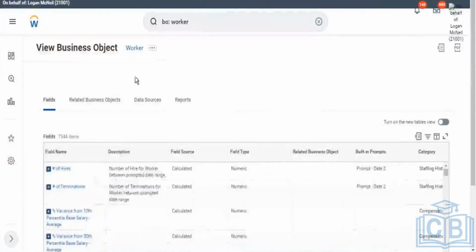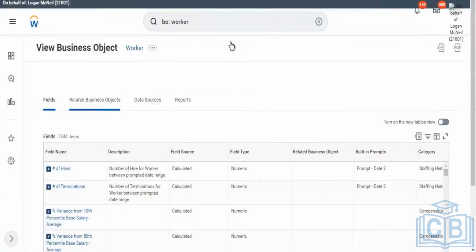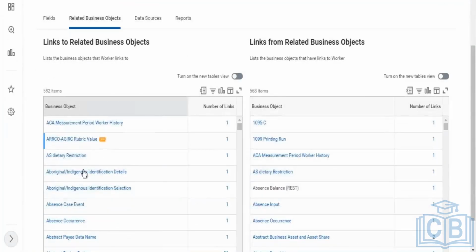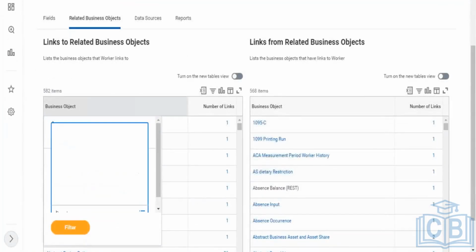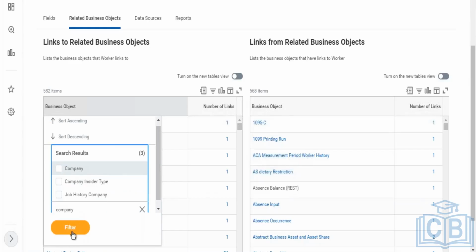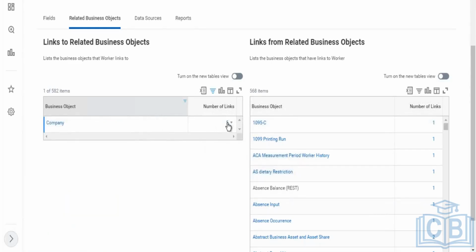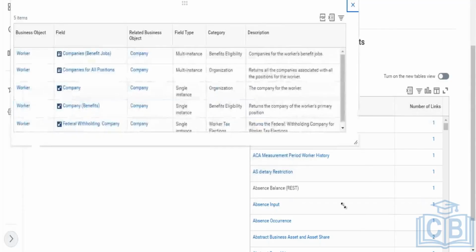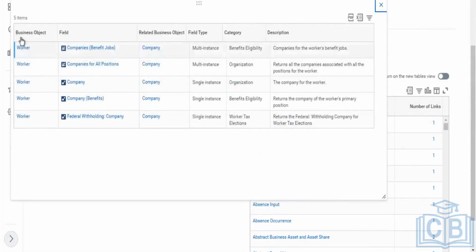Before I go there, if I go to related business object, search for company, and I'll select this link. This link that you see here, right? This link identifies that I can get data onto worker of company using any one of these options.